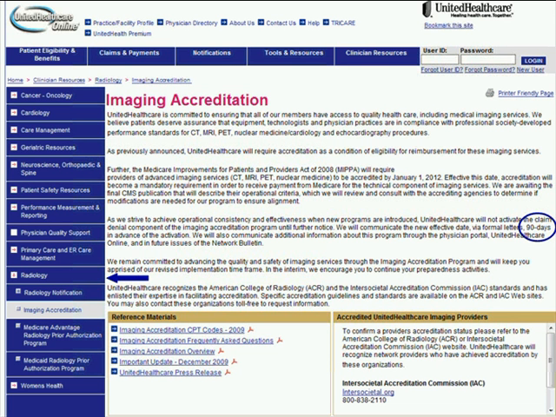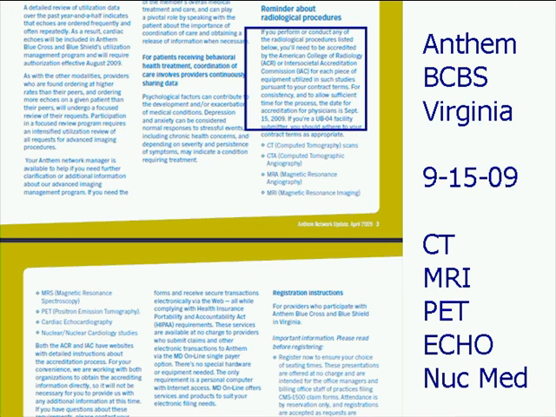The important thing is they decided not to put a hard date on this, but rather to align it with the MIPPA date. But because it didn't include echocardiography, the MIPPA doesn't include any ultrasound or echocardiography, they've formally notified everybody that they have a 90-day window to tell you that they can require accreditation at any time. So you are wise if you are at least in the process for accreditation. Even more wise if you're already accredited.